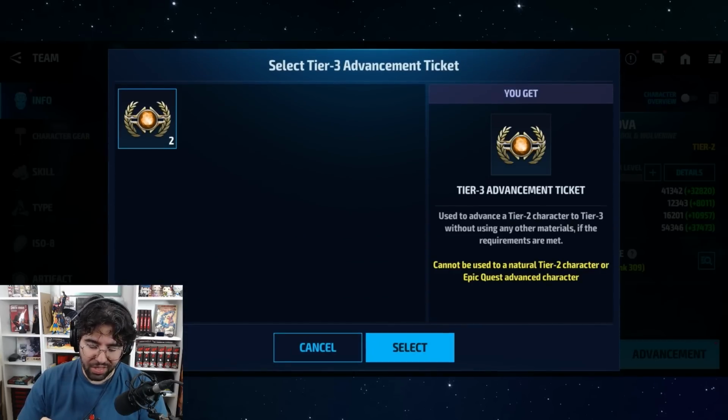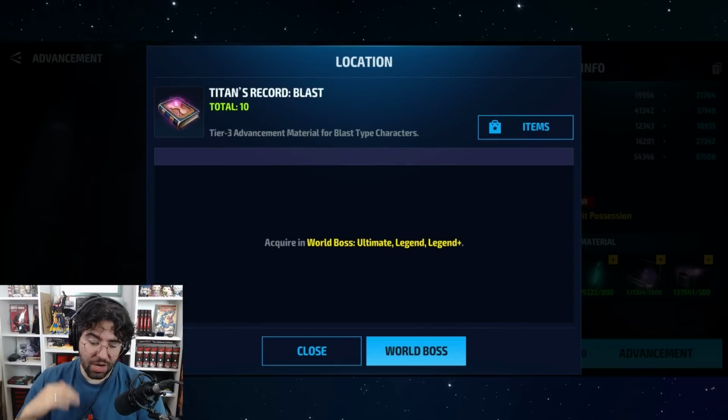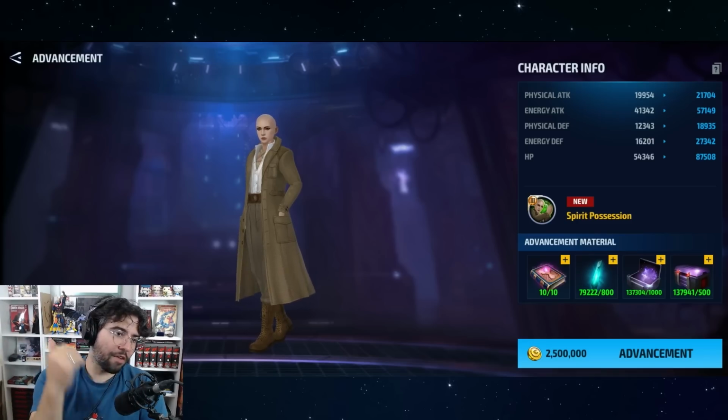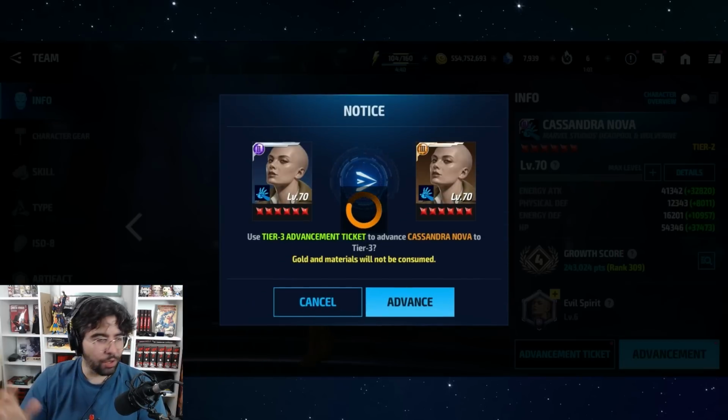But if you have one of these, again, it doesn't really matter who you use it on. There's no more beneficial character. The only thing I would say is look at the books, right? If you have a long list of a certain type, if you're trying to Tier 3 a bunch of universals or a bunch of speed types because you're looking at supports, so you want to get White Fox, you want to get Shuri, right? You're trying to bang out a bunch of supports, then maybe use the ticket on one of those characters. But yeah, I'm going to use it.